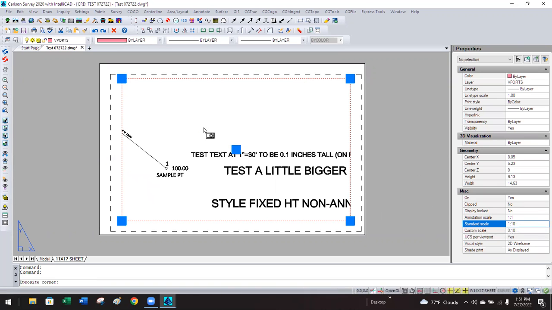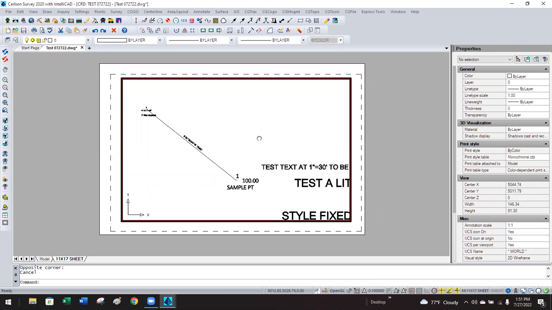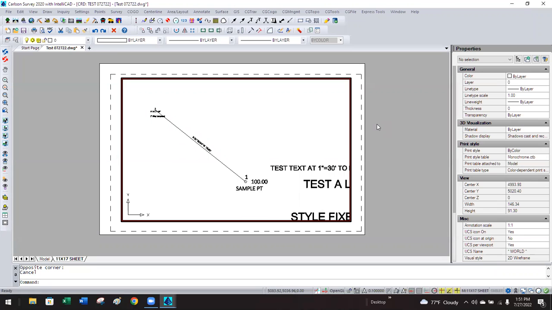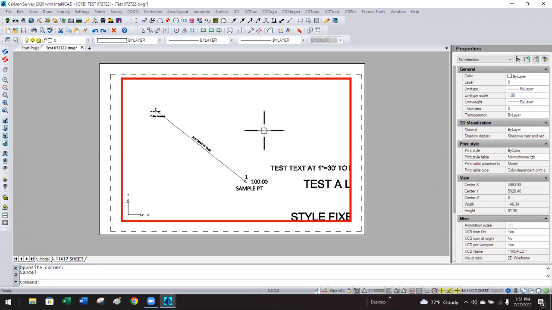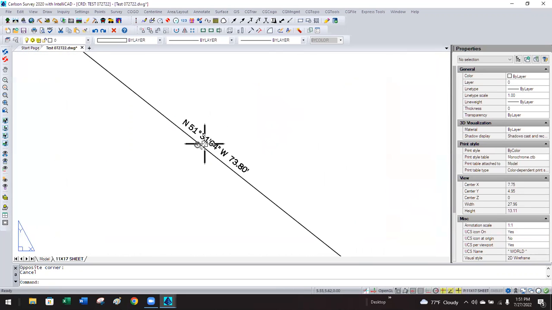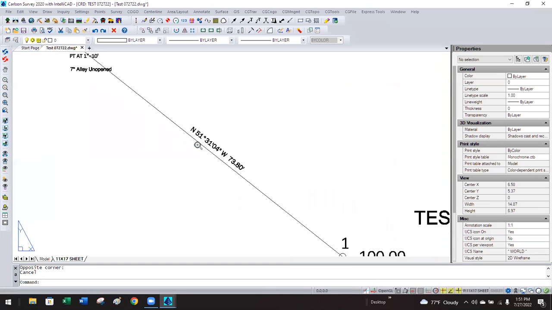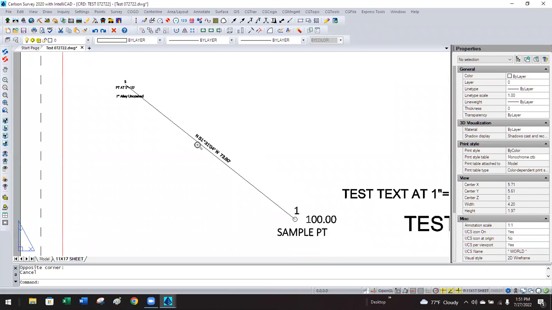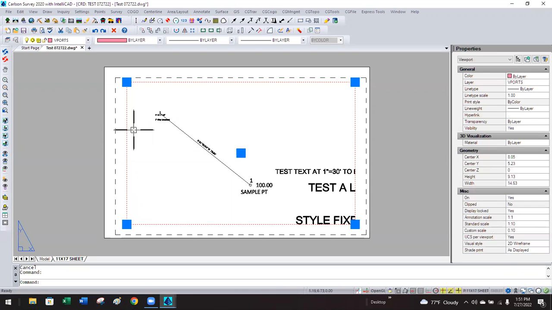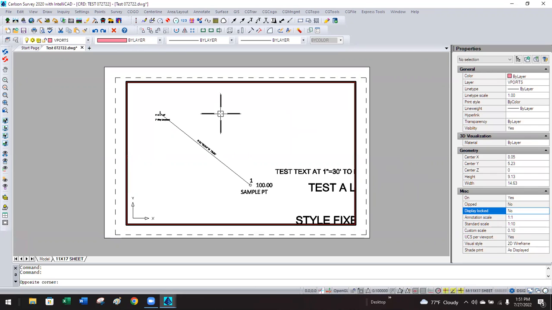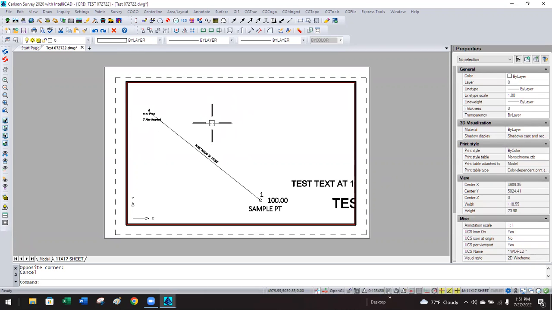Now, I'm going to double click back inside it and pan this a little bit just so we can look at this area. I'll double click outside of it. I'll select the viewport. And now this is the important part, the display locked. Yes or no. So if it's yes, if it's locked, now when I double click in it, and if I zoom in, see, it temporarily switches me back to paper space and lets me zoom in without changing the scale of the drawing, like you saw it. If I were to select it, unlock it, and now if I double click in it and zoom in and out, you see what it's doing?